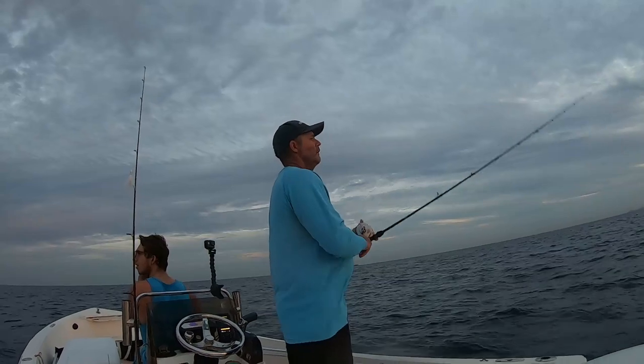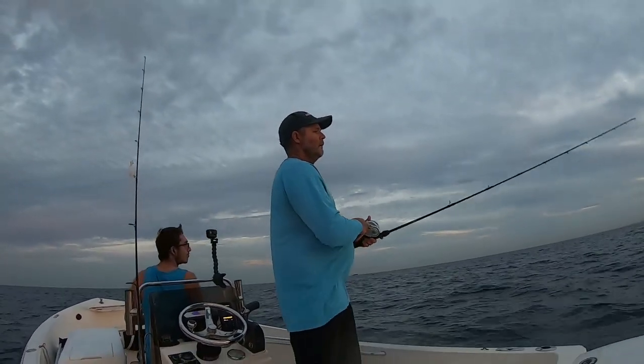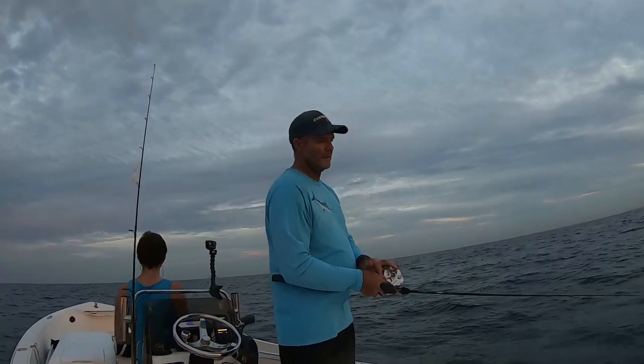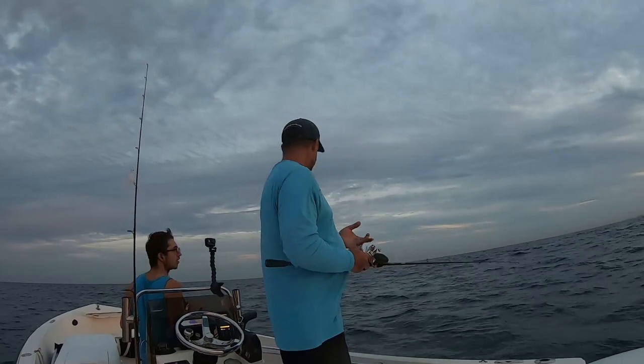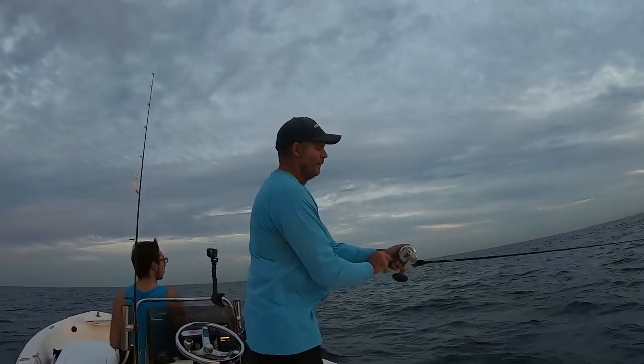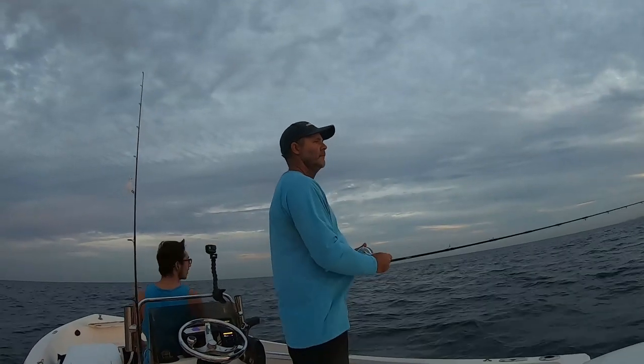Now we can fish the whole water column, and every time you do a drop, you can go all the way up and then release and let back down and go for your straight up and down presentation, which is what we're looking for. But more often than not, making those 6, 8, maybe 10 pulls, letting it back down, getting contact with the ground and start over again, that's what we're looking for. Those bottom predators. The more you do this, the more comfortable you will get and the more proficient you will get at it. And then you will begin to hunt and find the perfect ground to fish on.